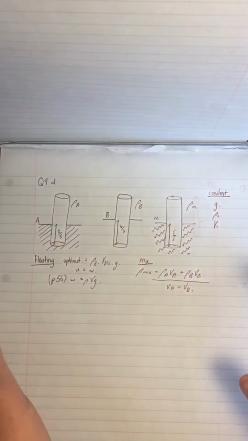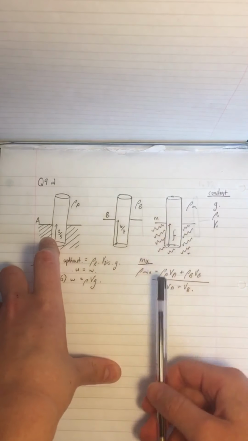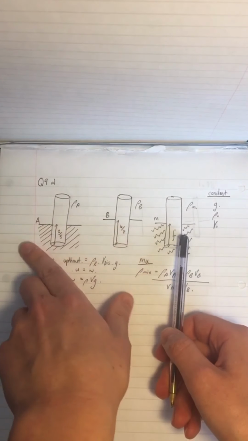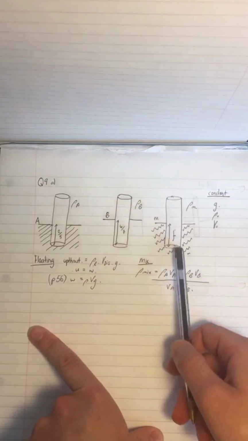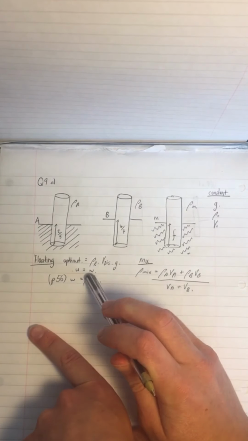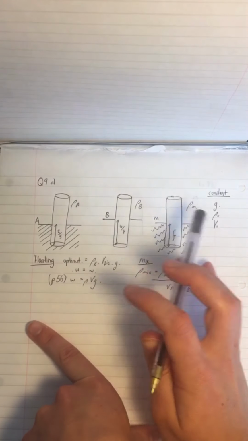Okay, so where do we start? If I look at all this, I know in order to get F, I'll need to use the density of the mixture, because F is only relevant when the cylinder is interacting with the mixture. And if we're going to use U is equal to W here, we need the density of the mixture, and we'll see that working later on.